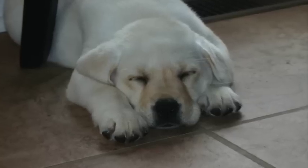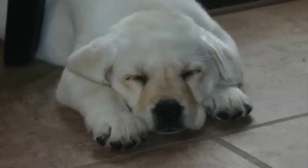Something that's called How to Choose a Puppy. A lot of people come and they'll say, how do I know how to pick a puppy from this litter? Especially if they're all so similar. Sometimes there will be one that's a little smaller, and some people say, oh, we always had the runt of the litter, and so they want the runt.